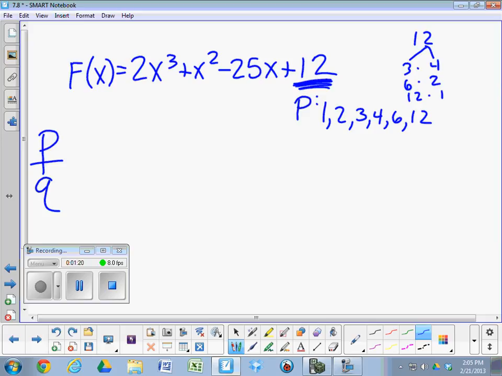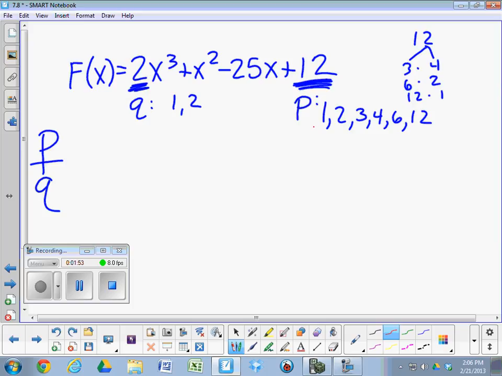All right. The Q's are going to come from the factors of the leading coefficient, 2. 1 and 2. That's not your list of the potential suspects. That's not your list of the potential zeros. Instead, your list of the potential zeros are P over Q, all of them. Well, if there are 6 P's and 2 Q's, we're going to have 12 candidates here? I don't think so, because watch what happens.